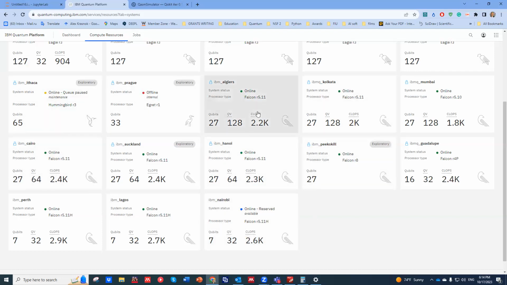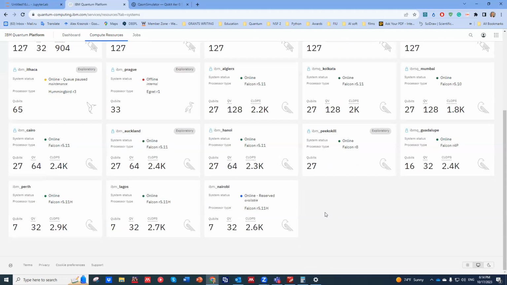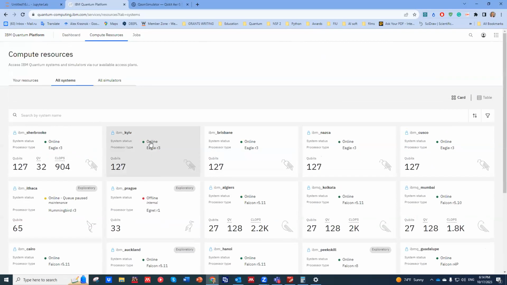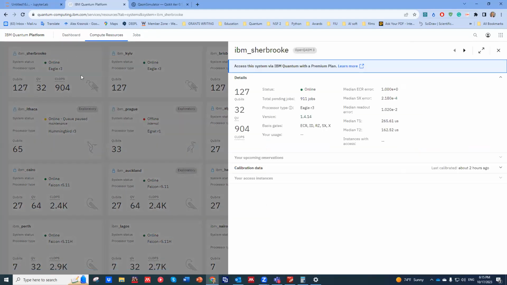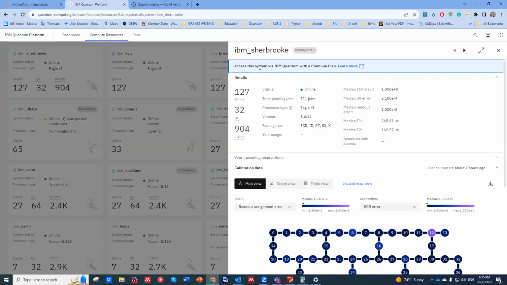This list changes quite periodically. I recall the time when this list contained maybe 4 qubits. Now it's much more, but unfortunately, not all of them are available for our education purpose.